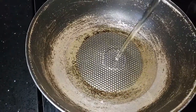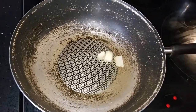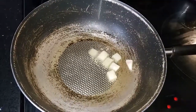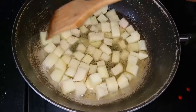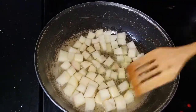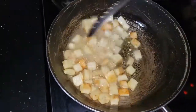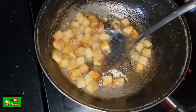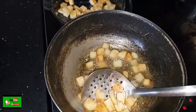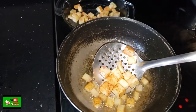So I'm going to shallow fry these potatoes until they're golden brown. Oops, my oil isn't ready, but it's okay. I'll just keep checking on them until they're golden brown. Remove them, then add others. So once I'm done, I'll remove these potatoes and put them aside, then start working on our minced meat and other vegetables.